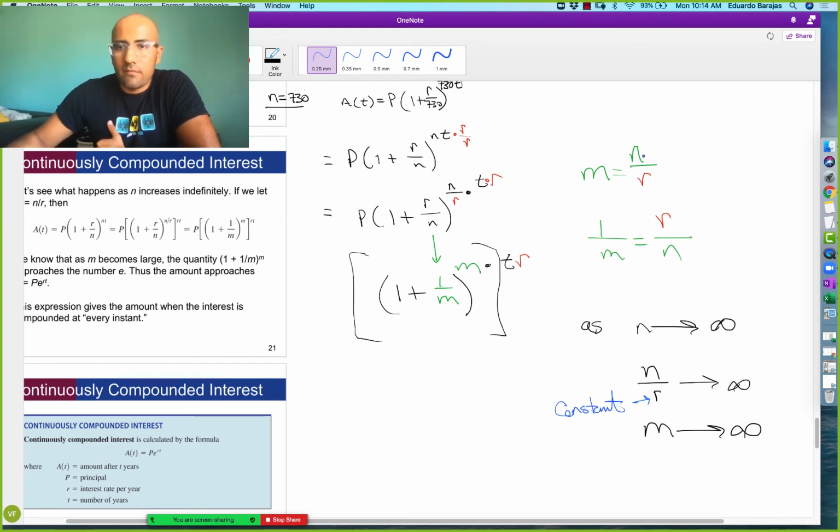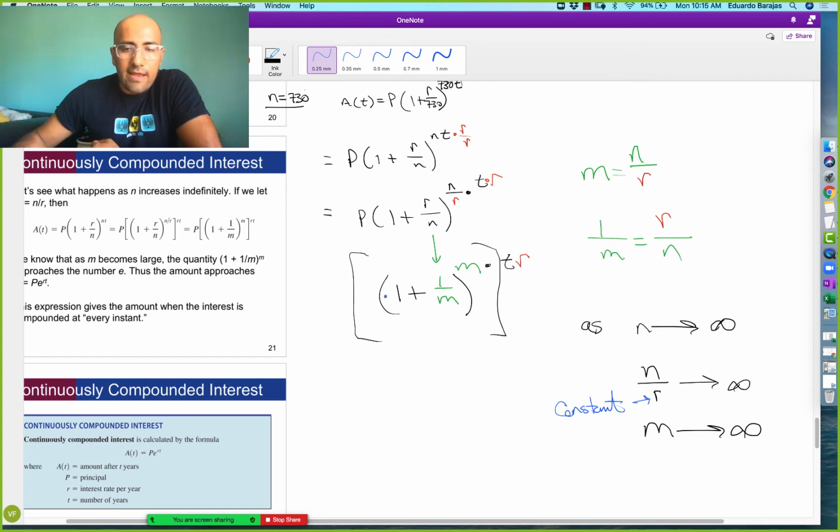Right? So the n value is getting bigger and bigger and bigger. It's 1,000, it's 1,000,000, it's 10 billion, it's 7 trillion, right? It's growing. And r is just some constant number. So let's say it's just 2. If you give me a number and I halve it, it's half as big. But that number is growing out to infinity, and half of infinity is still infinity, so it's still growing out of control, right? It's still growing toward infinity. Therefore, m is growing toward infinity, since it's defined as n over r.